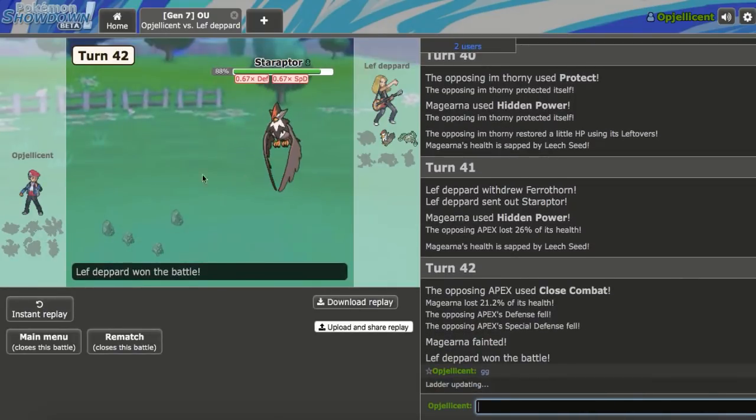We unfortunately got all the 50-50s wrong. Had I jump kicked into that Ferrothorn the turn he didn't go for Protect, we might have been able to win, but it is what it is. That's what happens when you play Mons. But it's alright. I'll be right back with another game.